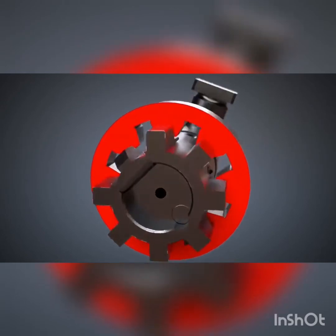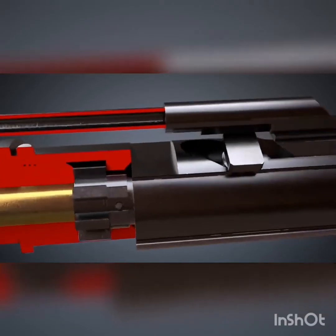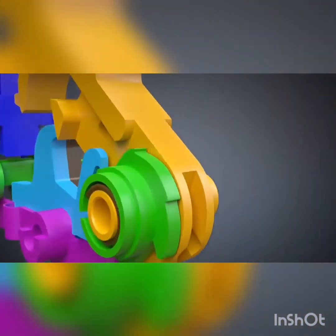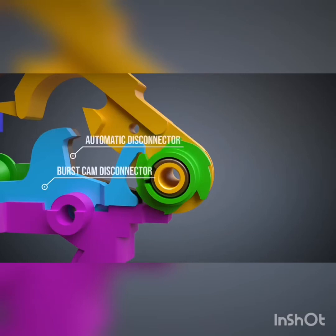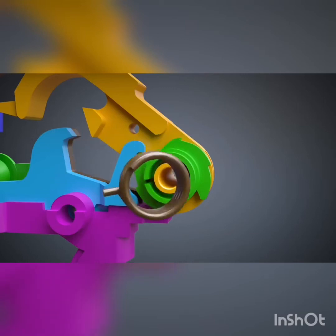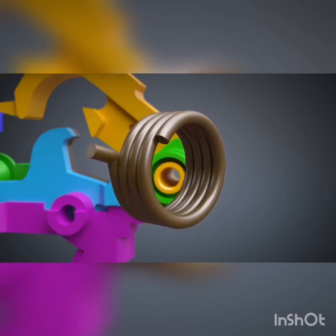In fully automatic mode, the rifle would release the hammer and fire. Because many soldiers would fire in fully automatic mode and waste ammunition, the burst mode was introduced. When the trigger is pulled, only 3 rounds are fired. This is possible through a spring clutch. The diameter of the spring clutch gets smaller or larger according to the direction of the force.